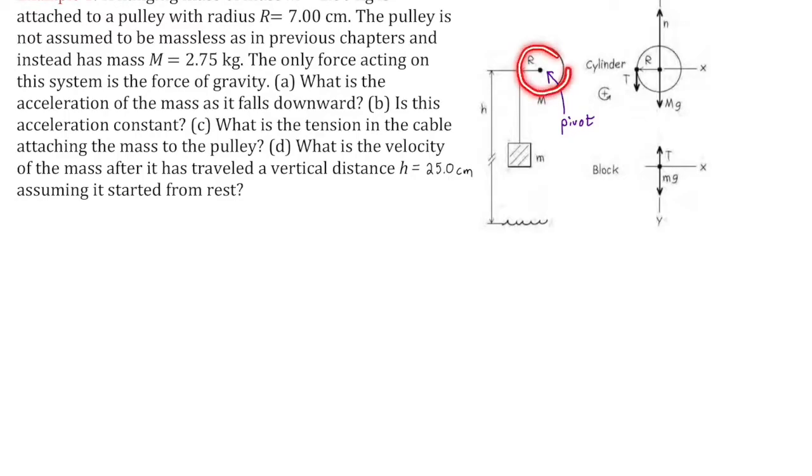Because if the string is wrapped a few times around a pulley, then we know the pulley has to spin, right? Then it takes energy to get that pulley up and spinning, which means it takes force, which means it takes torque, which means that the block can't fall at the full acceleration of gravity. It has to fall slower, okay? And so hopefully that sounds realistic, and that's all we're doing here. We're just acknowledging that the pulley has mass, here represented by uppercase M, all right? So what is the acceleration of the mass as it falls?